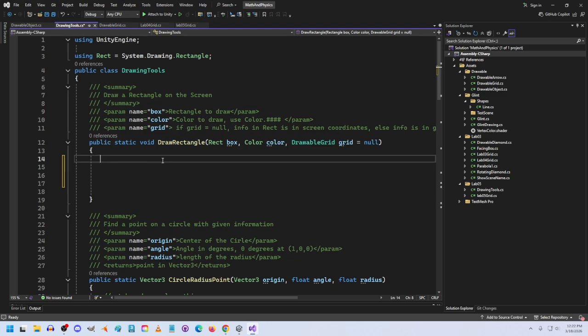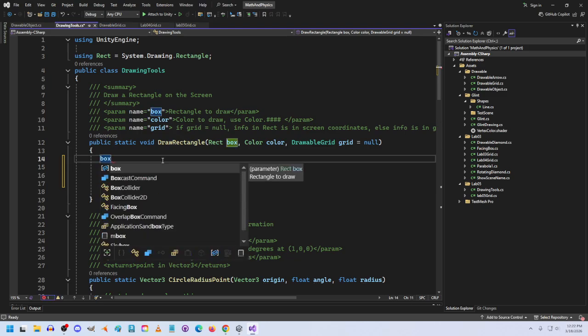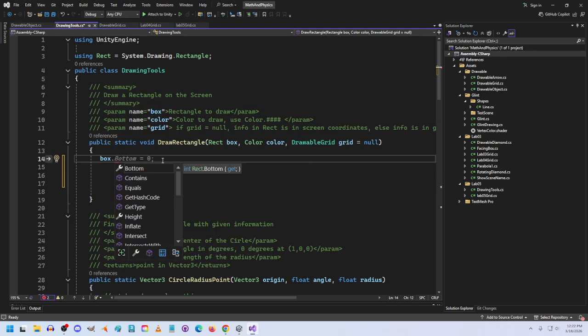But the goal here is that we have a box. The box is defined by X, Y, width, and height, and width and height are the ones you're going to be playing with the most. There are other variables, but these are the most relevant.